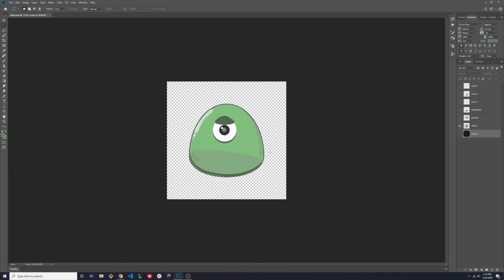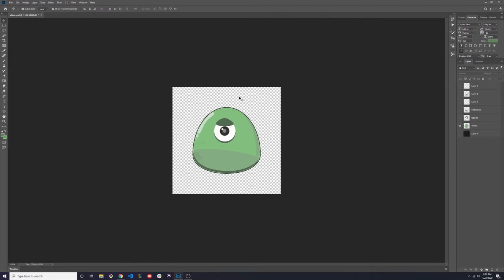Once we're happy with our character, we can go back individually to our layers and assign different blending options for a more cohesive look.